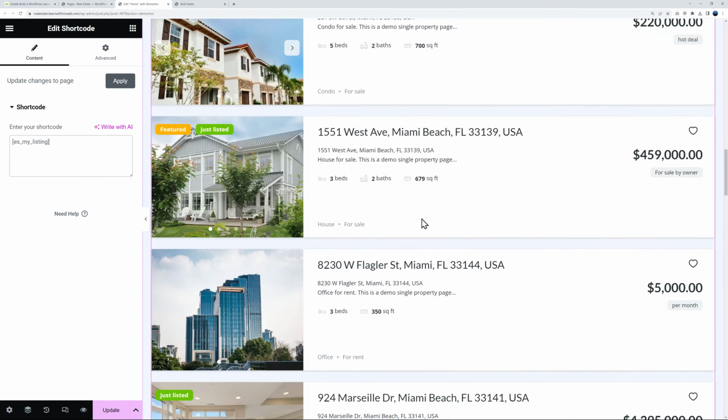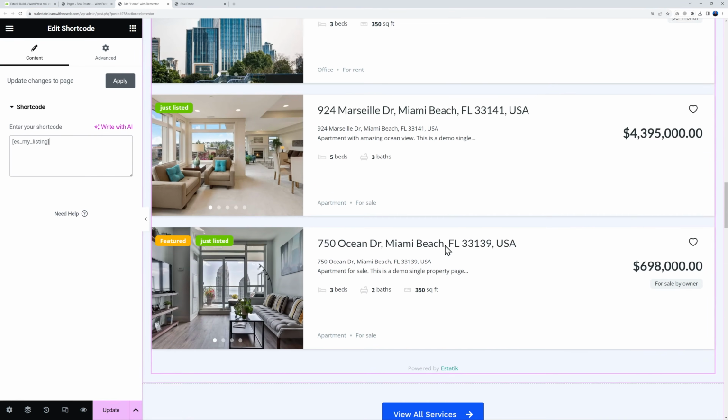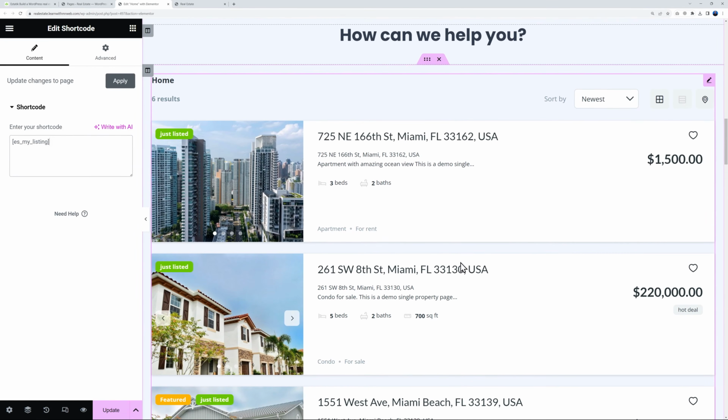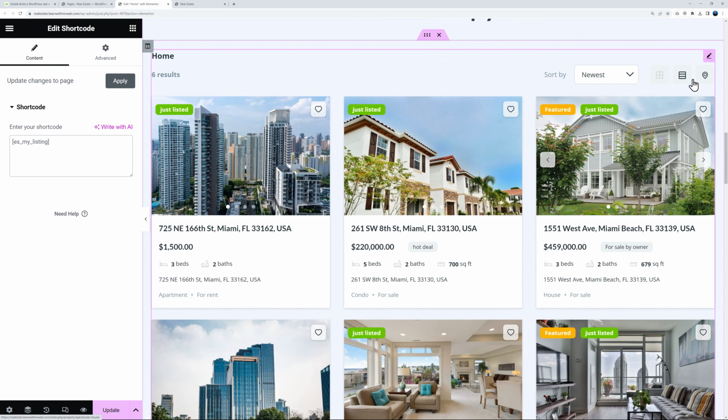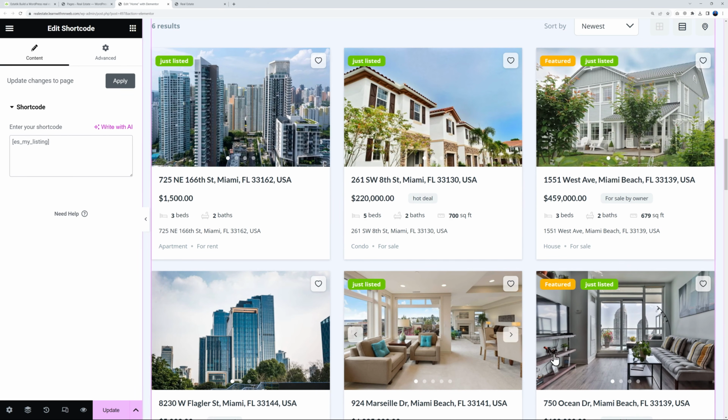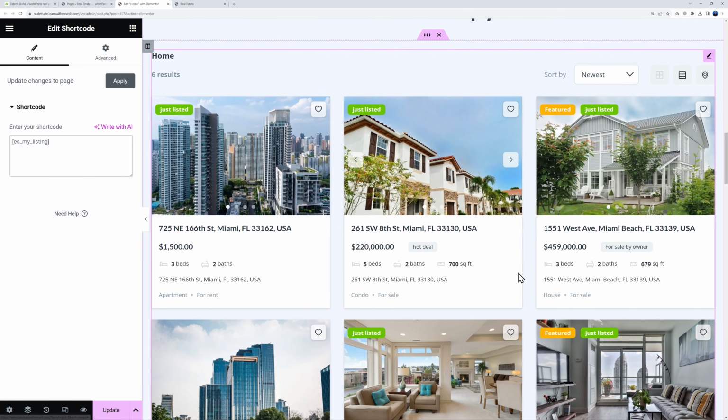Very good. So as you can see, those listings are showing up on our home page now. So now we can tweak this around. You could have this maybe as a grid mode instead of a list. This is just a matter of preferences. I think it looks better as a grid mode on the home page, to be honest, and you can set this up as default as well.